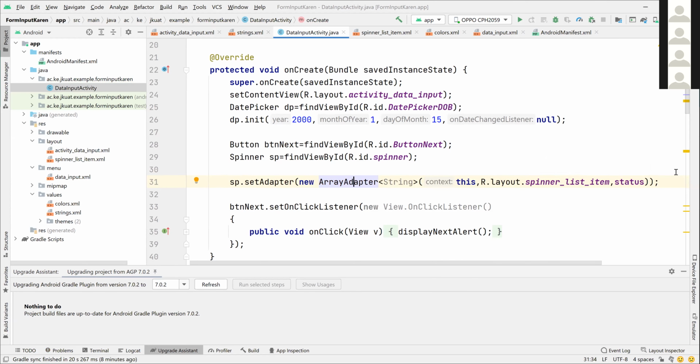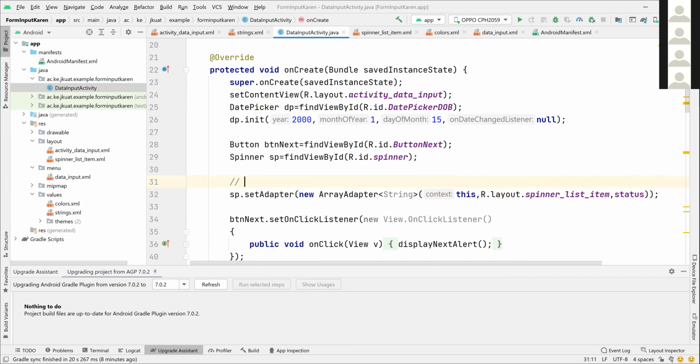So you need to adopt that. So what we are doing here, just to make a comment here, is that we have created an array adapter and given it the item layout and the array data.